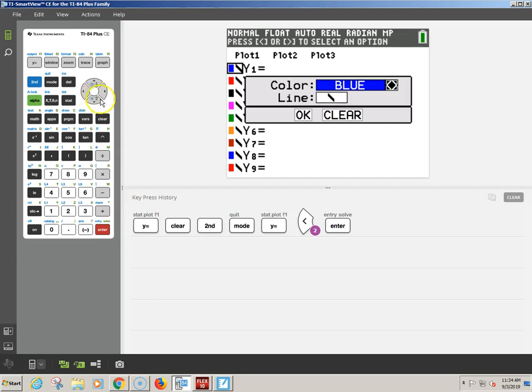Or, sorry, not all calculators can change the color. Here's one that's really, really useful at some point. Or CE. Magenta. This one is really weird. You probably haven't really used it before, but this is going to be super helpful in both pre-calculus and calculus. This little circle with a line actually traces and shows you where it is at any point in time. We won't really use it until second semester, but that's a pretty nifty one.